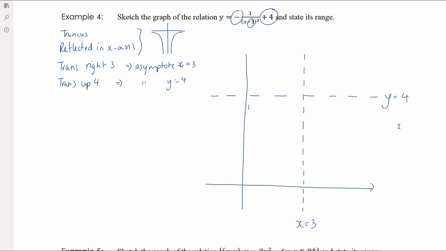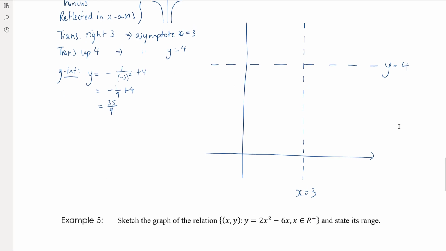Okay, so our truncus is going to cross the x-axis somewhere here and x-axis either side of the vertical asymptote and the y-axis somewhere up here. Okay, so let's, sorry, again, unruly eraser. Okay, so let's calculate those points so we can draw the graph. So the y-intercept, we let x equal 0, so y is going to be negative. That'll be -1 over -3 squared plus 4, so that's -1/9 plus 4. 4 is 36/9. -1/9 plus 36/9 is 35/9. So it's just 1/9 less than 4, so pretty close to the asymptote.